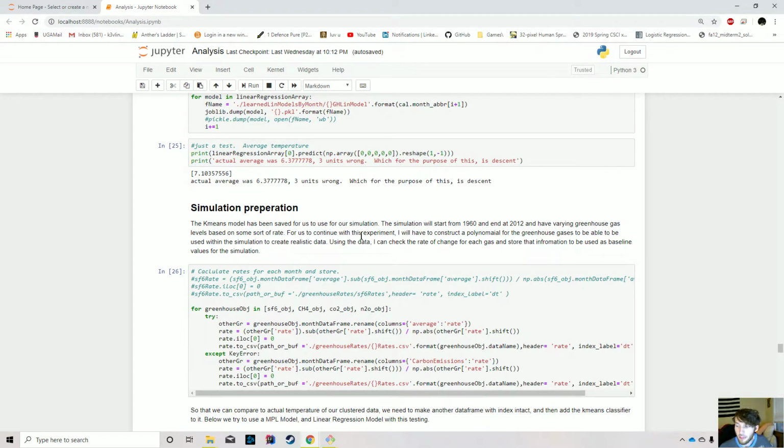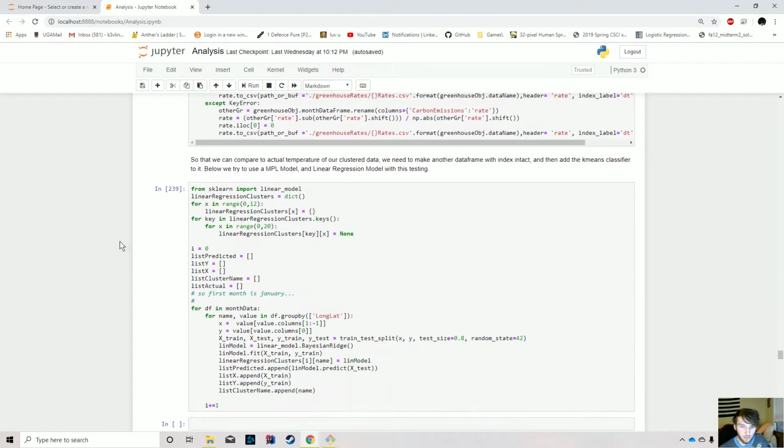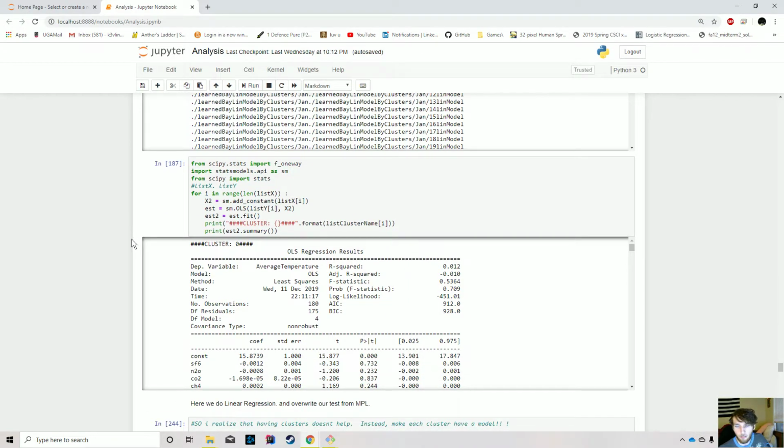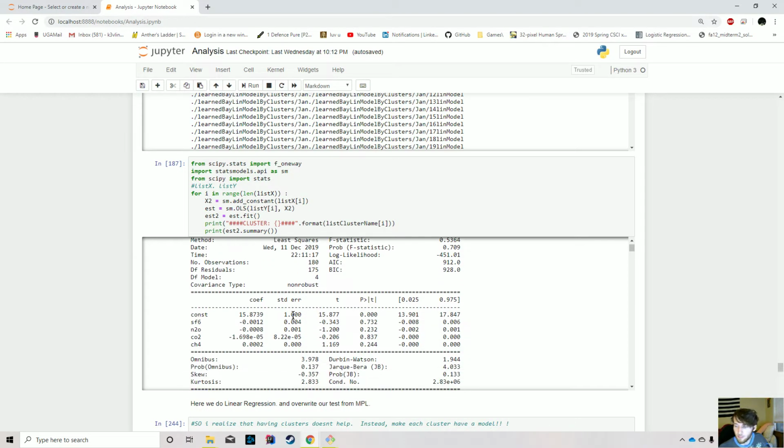And that's just so that our simulation can pull from that and then use it, input values to try and predict inside of it. So the simulation preparation at the bottom here is just saving those files that we want, and also maybe testing more models that I want. I have a p-value tester to determine exactly what the p-values are for each of the variables that we're testing for each month.